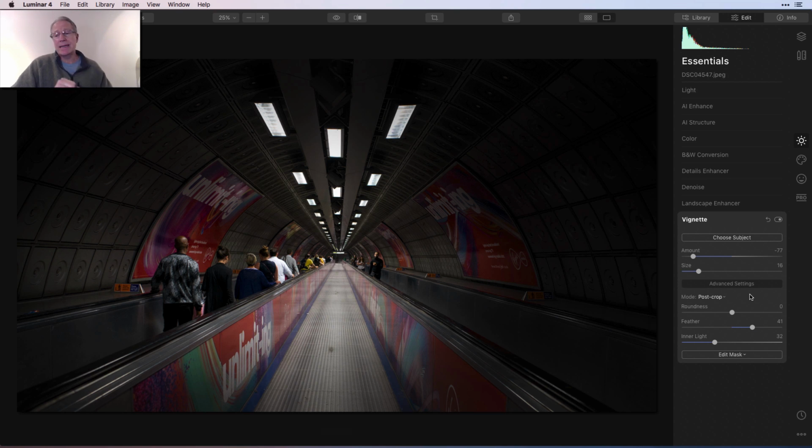That plus inner light. And then the feather trick of just going negative to firm up the exact definition of your vignette, then get everything set, and then go back to positive feathering to smooth out that transition. Wonderful tip, super easy and quick. And that's my quick tip on the vignette in Luminar for my friends.